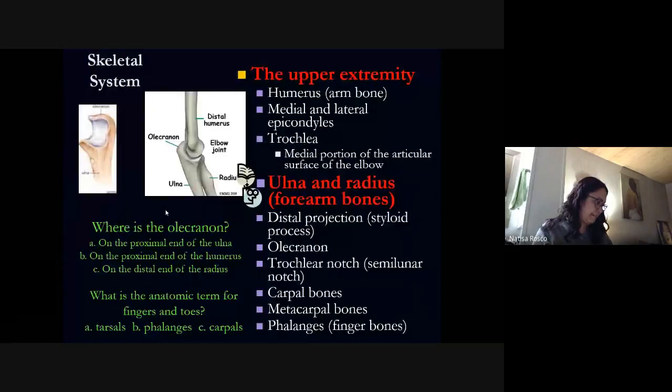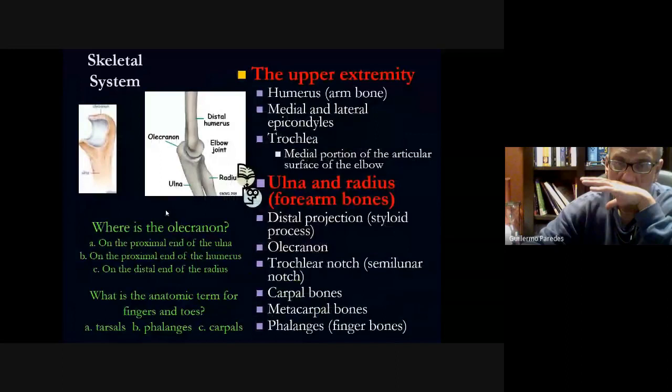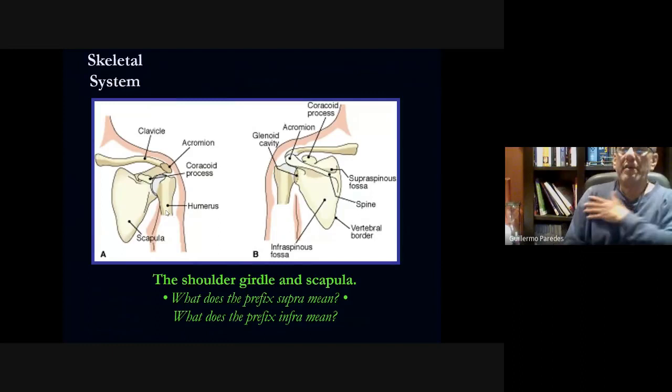All right, so talking about the shoulder. Okay, so look at this shoulder. The shoulder is composed basically by the humerus and the scapula. You may call it shoulder blade, but don't. It's a scapula. And we have the clavicle. Don't call it collarbone. Well, for patients or for people who are not in the medical field, it's okay to say, but between colleagues, or between your friends or your classmates, just talk properly. The collarbone is the clavicle.